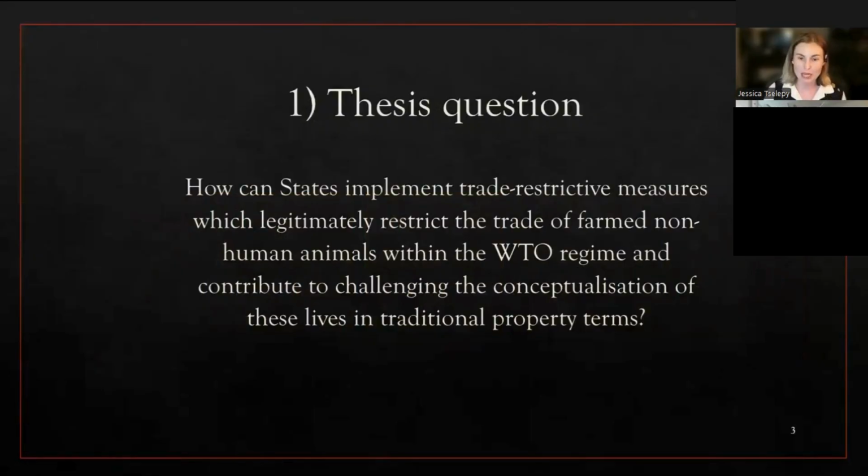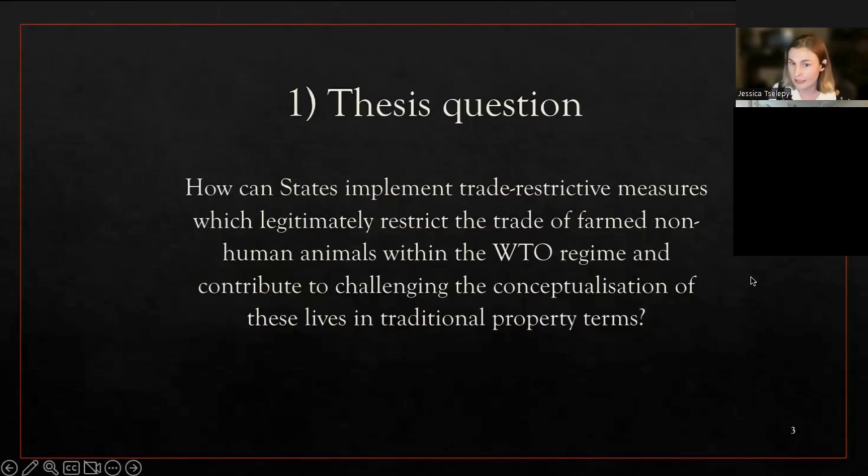My thesis investigates how states can implement trade restrictive measures which legitimately restrict the trade of farmed non-human animals within the WTO regime and contribute to challenging the conceptualization of these lives in traditional property terms. That's the very formal formulation of my thesis question. But it's basically looking at how we can legally stop live export in a broad sense, but also the ramifications of this more broadly for non-human animals who are traditionally deemed to be property by the law.